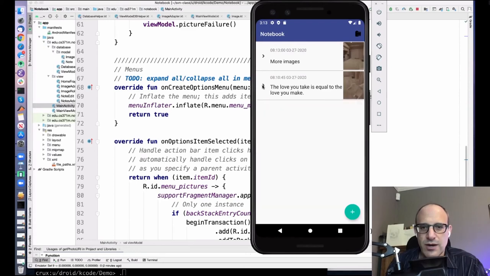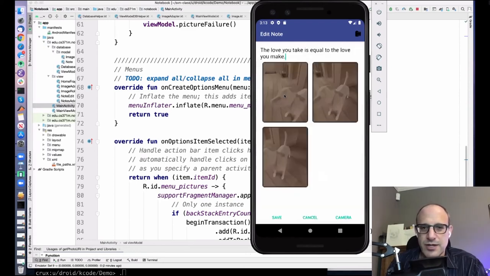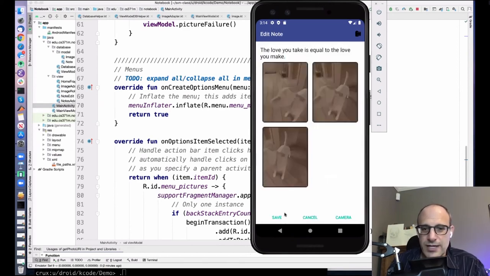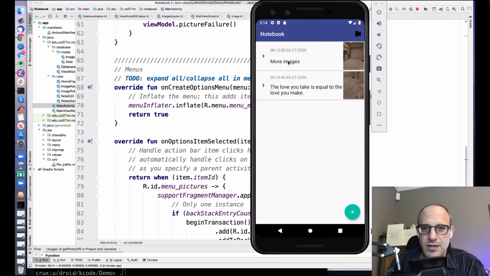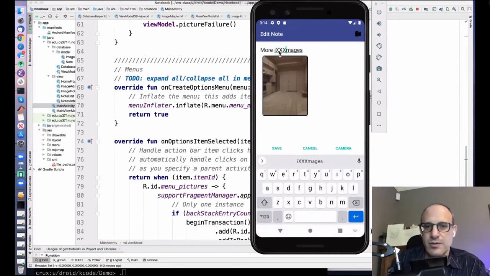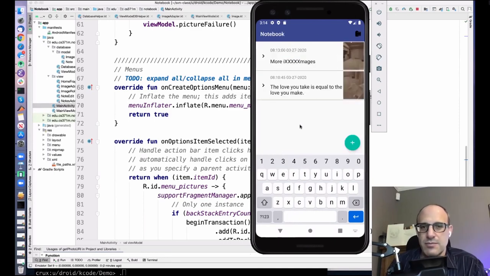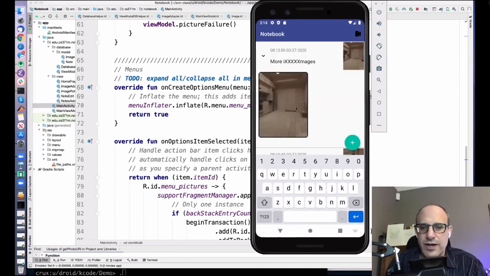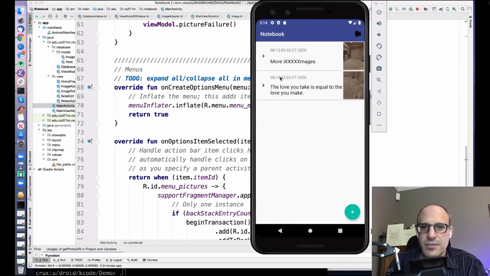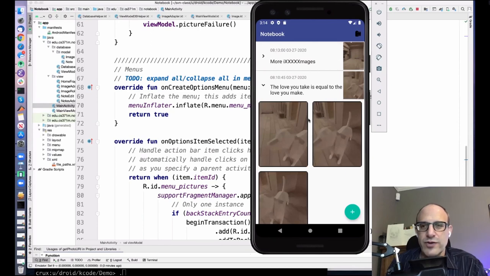Okay, so expand, new note, edit note. I can't go to the image gallery from the edit note. That's one thing I disallowed. Notice that you can leave edit note with cancel. You can leave edit note with the back button. In the edit note, you can edit the text. If I have, say, the first note expanded and I go over to my image roll, and then I come back, the first note is still expanded. So that is the functional preview for the app.